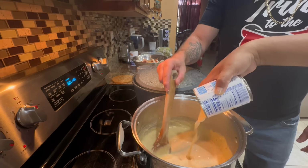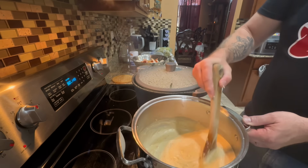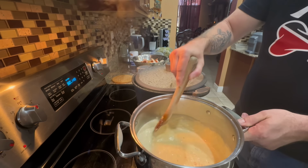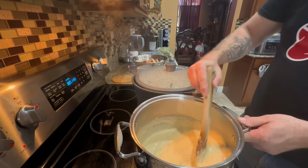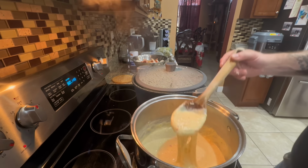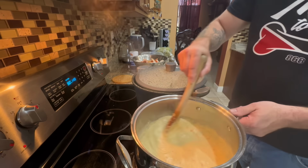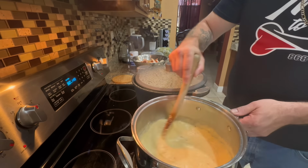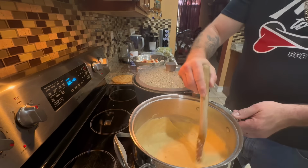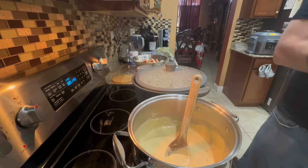All right, so this is about maybe another quarter or half can of Carnation milk there. So clearly it's definitely a lot more liquidy now because it's stirring a lot more easily. Still got the thickness, but we're gonna go ahead and add in our macaroni. The macaroni is the Swiss brand macaroni, Trinidad macaroni. We'll get back to you guys in a minute.